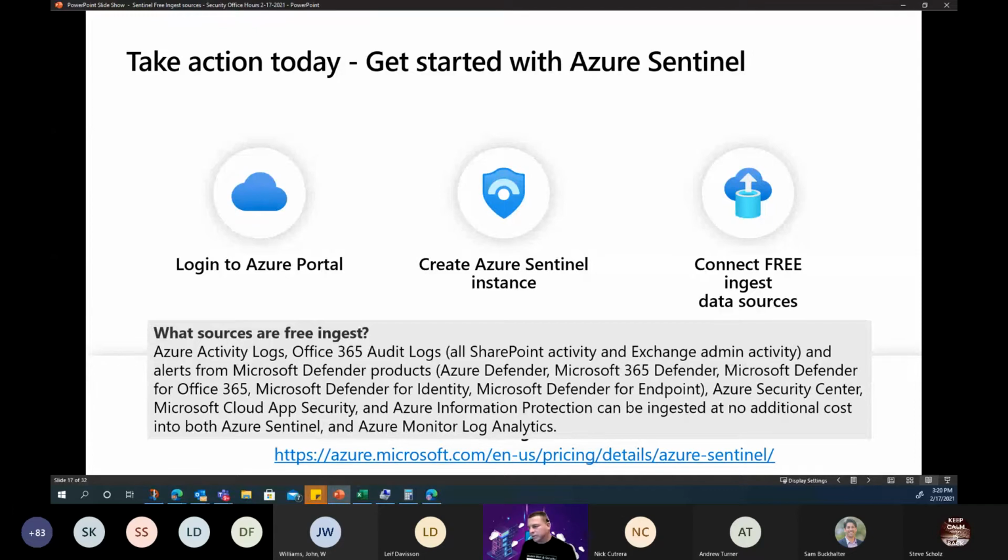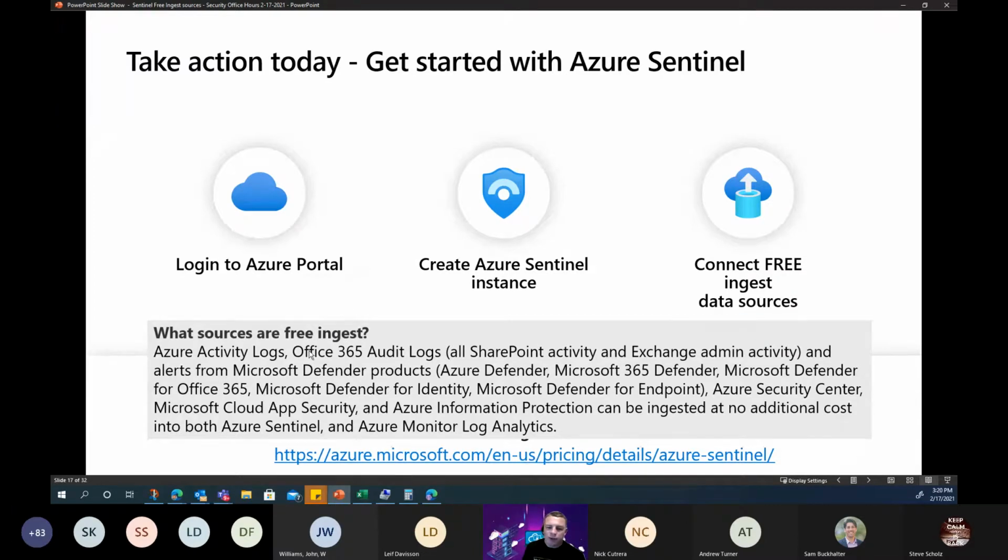Because again, even if you send alerts out to people, as long as you don't send recorded voice alerts, that's kind of expensive. But even if you send them SMS messages, a certain number are included for free, and after that it's a fraction of a penny, so it's not bad. I really think you can reasonably get into an experience with Sentinel with your real data without breaking the bank.